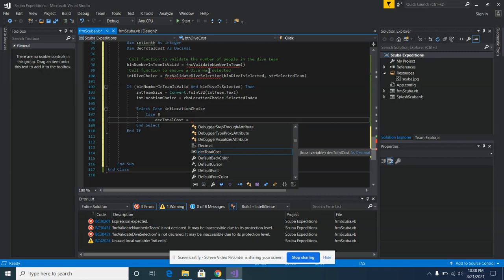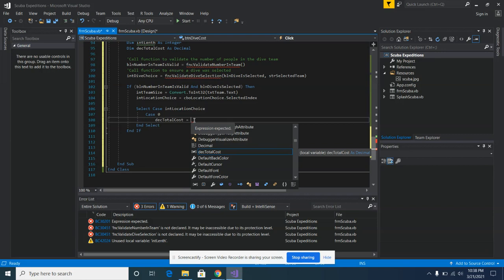And those will be very, very similar. So we'll be able to create one of them, copy the code, and just tweak them for the specifics for each calculation. So it won't be too much coding.